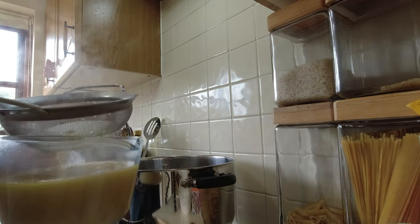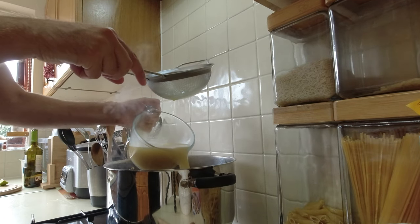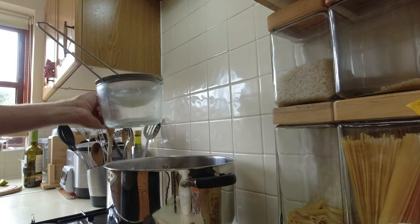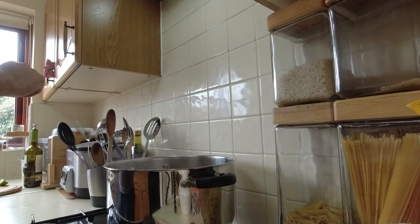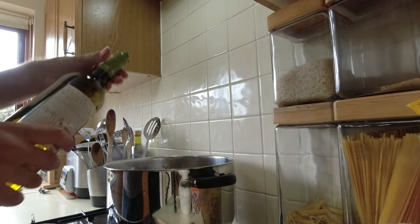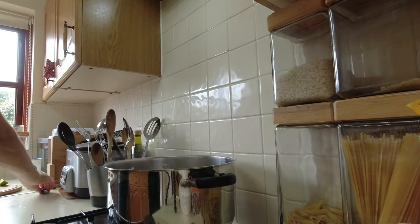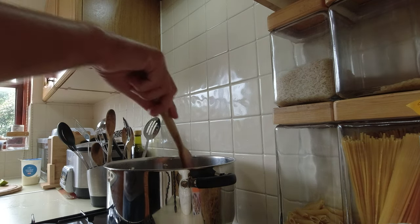All right there, folks. I actually noticed there was a tiny little bit in there. There's a very small amount, so I've just put it through a strainer. And then I'm gonna pour it back in. It's always good practice just to make sure. A very fine mesh strainer, drain it out, just as a double safety measure. Now what we're gonna do is I'm gonna add about half a bottle of the wine in.